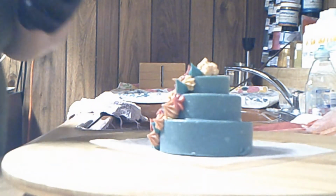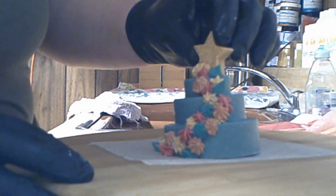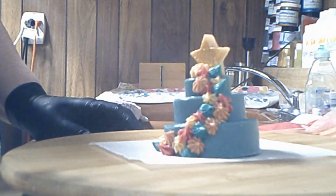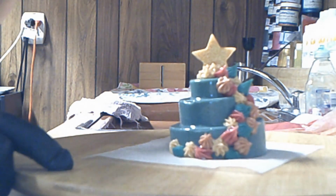Here is our star. I need to remember to spray these things. Okay, guys, so I'll take pictures of them after I've added the white and whatnot, so you guys can see them. I'll add them after I'm done talking.